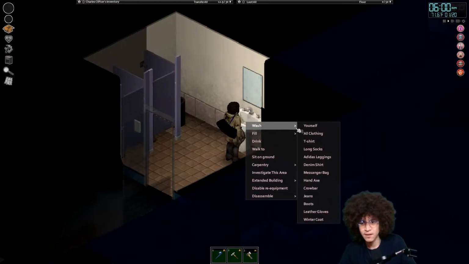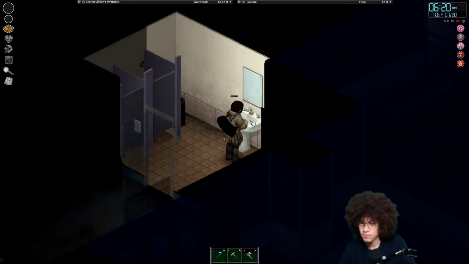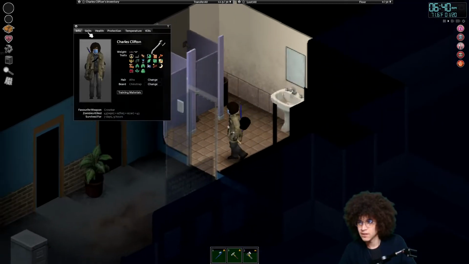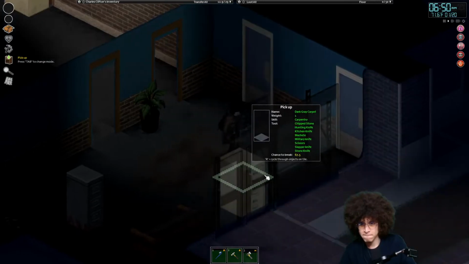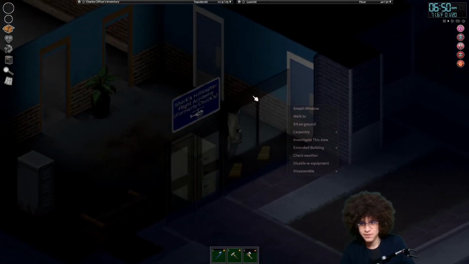Let's go ahead and wash all my clothes, because I'm not trying to get sick. And plus, we look better if we're not, you know, filthy. Doing fairly decently on protection. Let's go ahead and break down this shelf and take it to the closet.